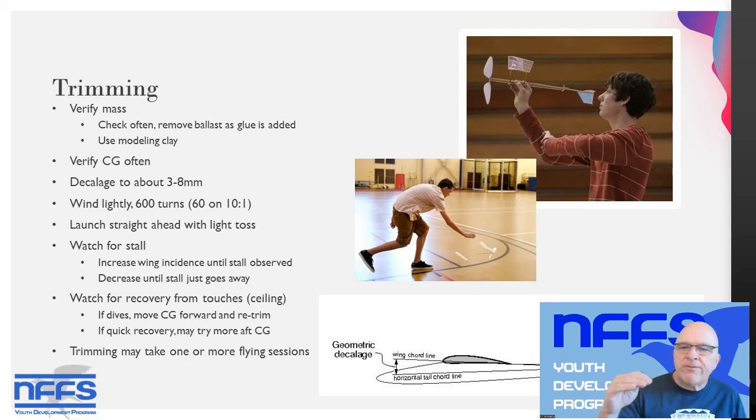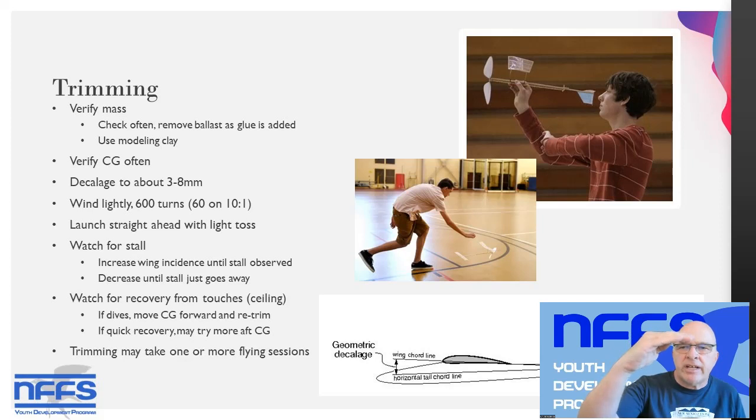Once you have the plane flying good, the other thing you want to watch for is if you touch the ceiling or the girders, or if it gets knocked by the air conditioning. If it dives all the way to the floor, it's not a stable airplane. What you want to do is move the center of gravity forward toward the propeller and retrim the incidence of the wing, again, to get you right on the verge of a stall.